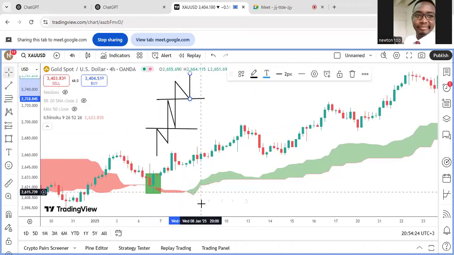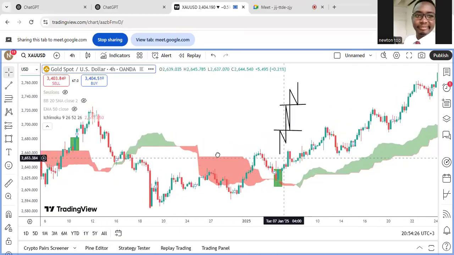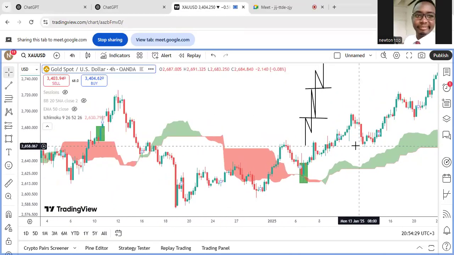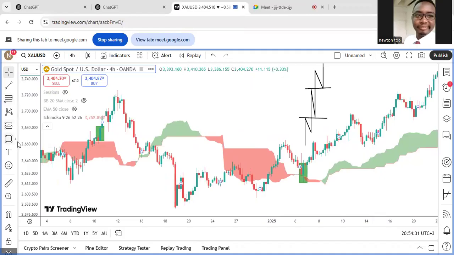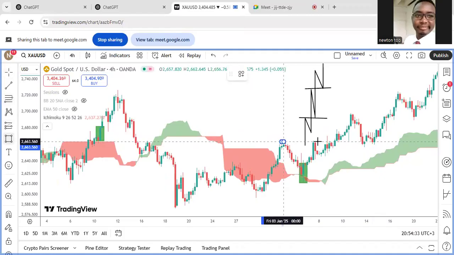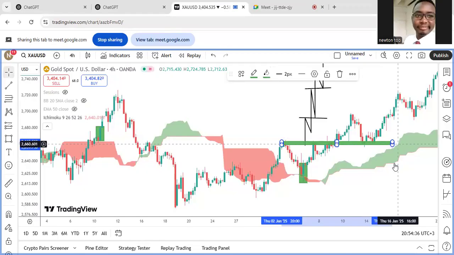So you can see this one. If you can understand this one, then you'll be able to trade, like for example, this one. Here we have a breakout, retest. You can see here, hapa tuko na breakout, retest. So unaona guys? I don't know if it's clear.